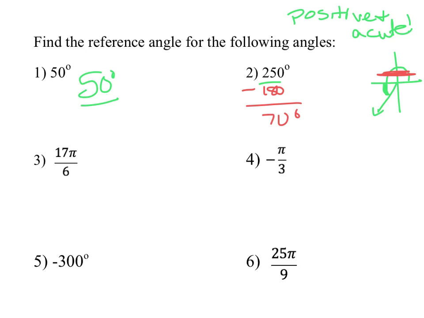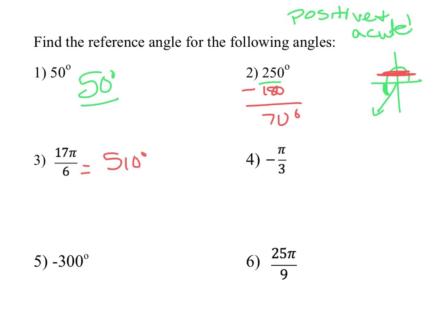Number 3. Now we're dealing with radians also, so you should convert. On the next slide, I can't go to the next slide because then it just erases this slide. If you look at the next slide, there is a how to find a reference angle little section. The basic idea is convert if you haven't already. So remember, multiply that by 180 over pi. And it turns out to be 510.